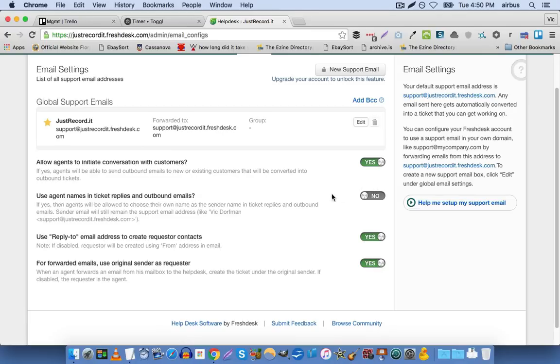Now, if you want all of your help desk emails to appear as if they're coming directly from you and not from an agent, then you would select no. And that way, for example, if your business is very heavily tied to your personal brand, and if people want to deal with you directly, then you can give them the experience of dealing with you because you're the one who created the systems and trained your agents.